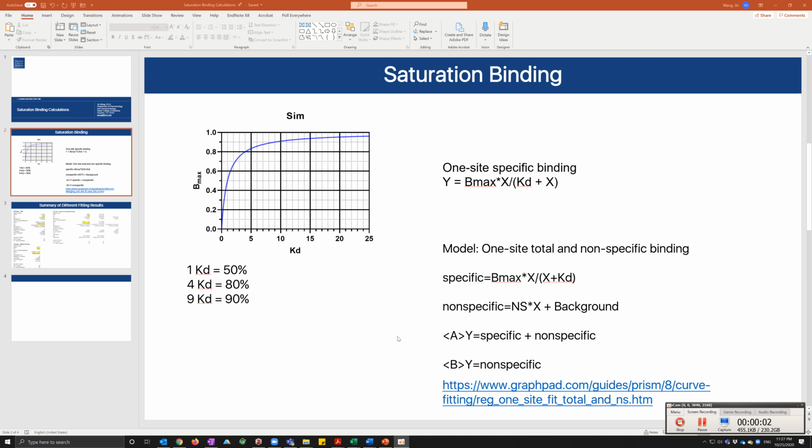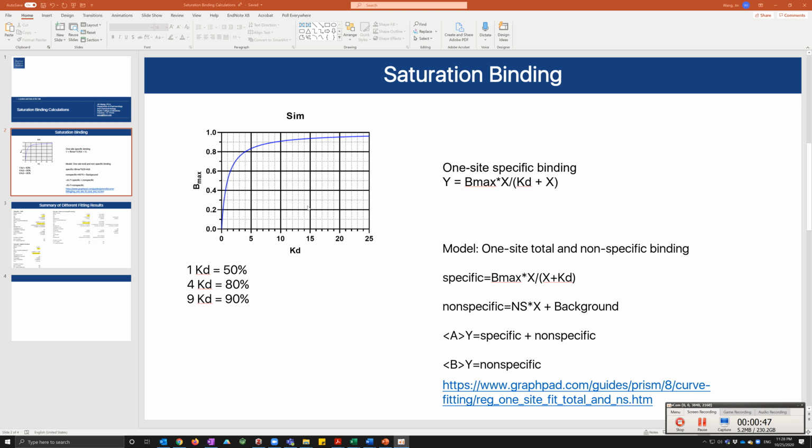I'd like to talk a little bit about saturation binding to measure the KD, right? When we do TR-FRET assays or any fluorescence polarization assays, you want to know the tracer binding affinity to your protein. What you can do is fix the protein concentration. For example, in TR-FRET assays, you have a fixed protein concentration, then you scan your tracer concentration, right? Then you can measure the KD between your tracer and the protein using this so-called saturation binding strategy.